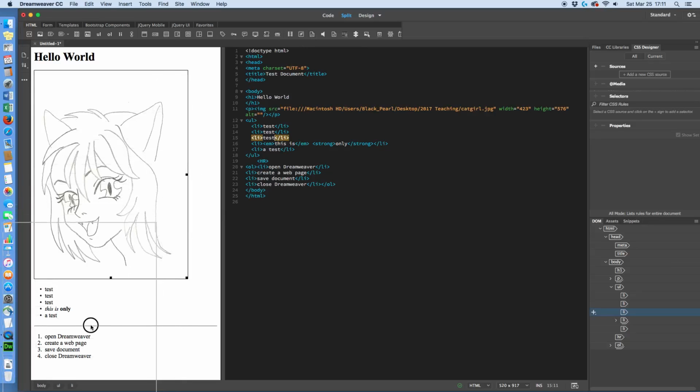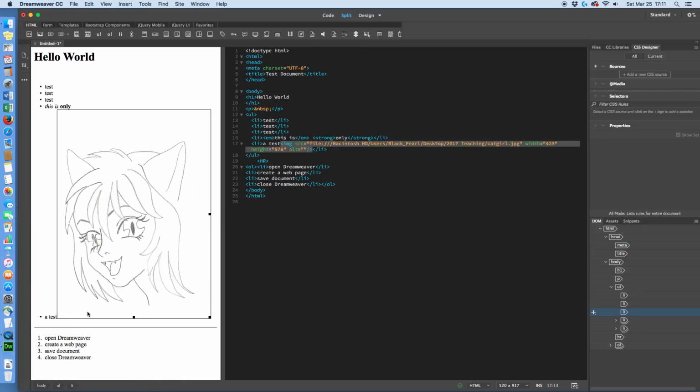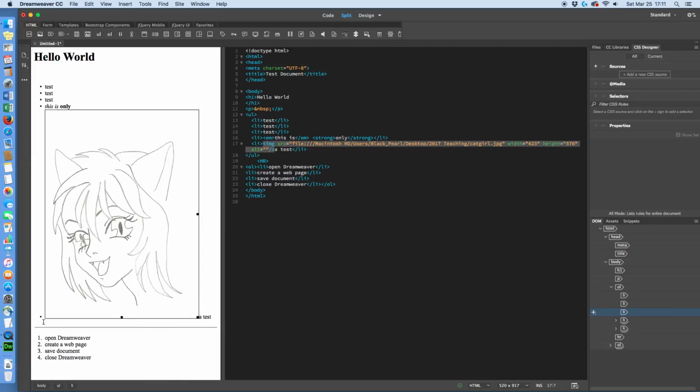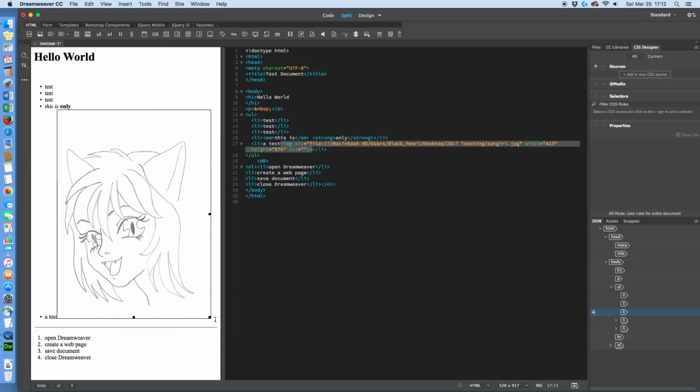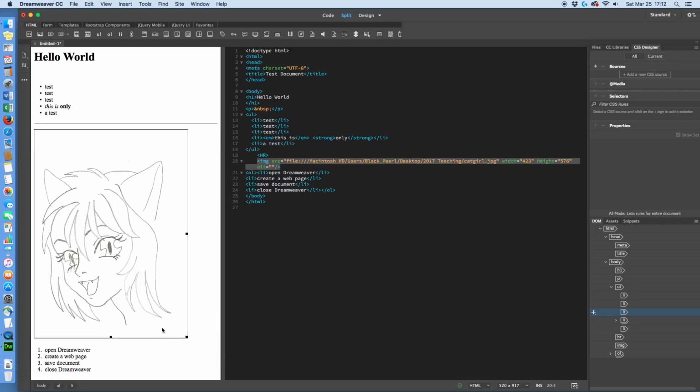Say I don't like where this is, I can drop it down to below. This is the thing, though, it's a little bit difficult to navigate around here.